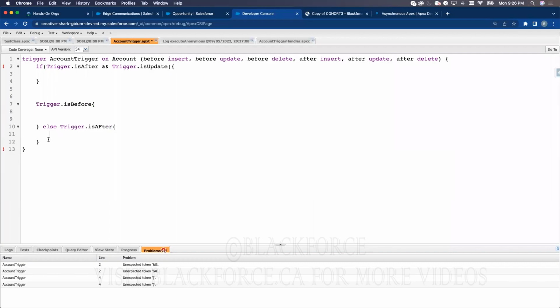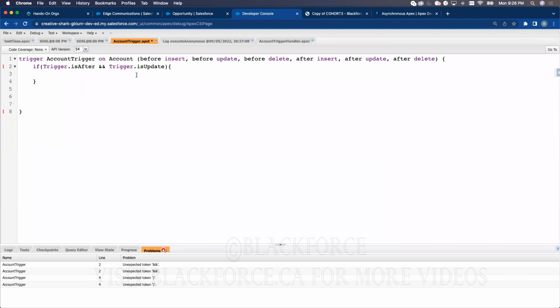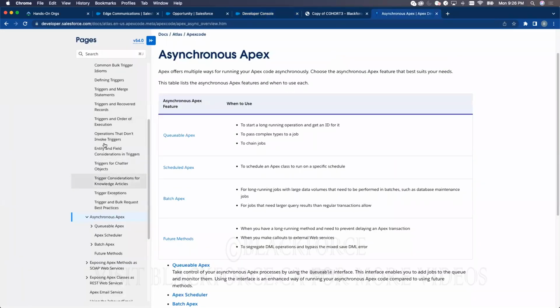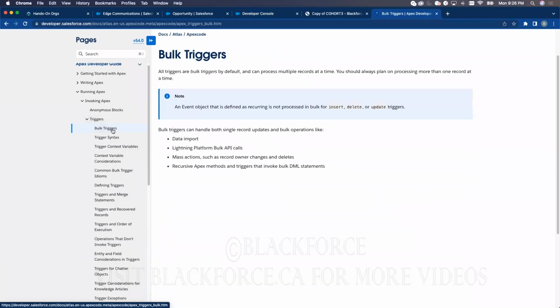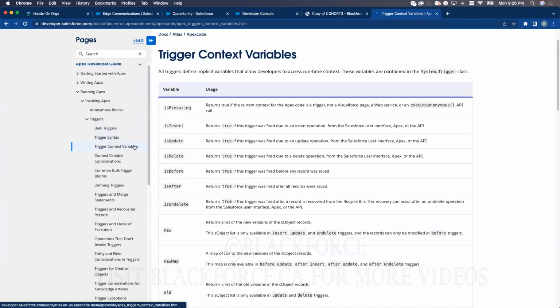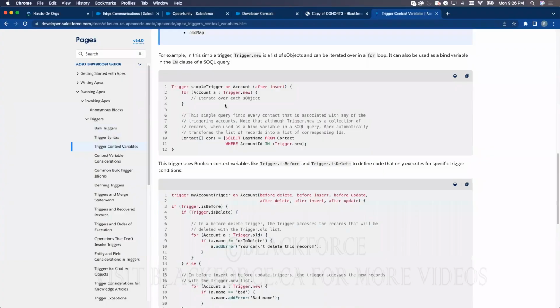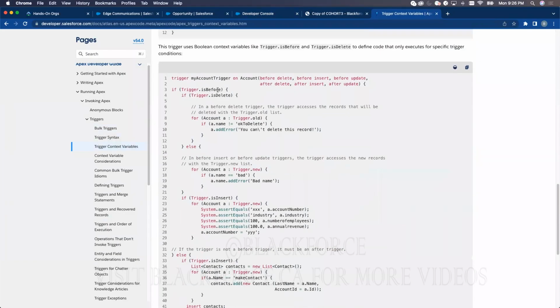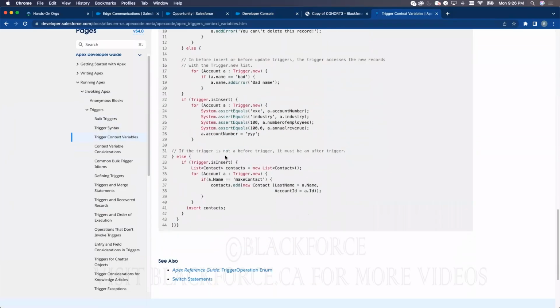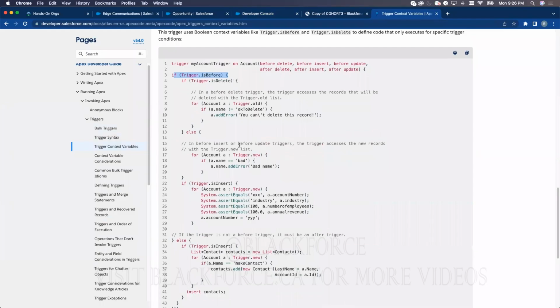If you look at the trigger context again, this is what I'm telling you: you do all your if before, then you do all your if after, because it's much easier to manage your trigger that way.